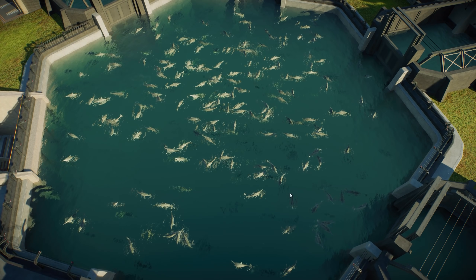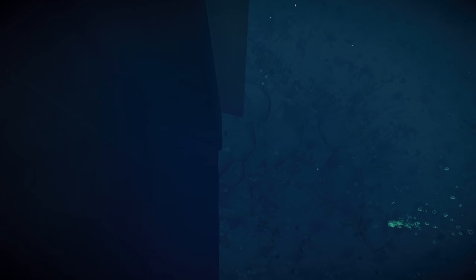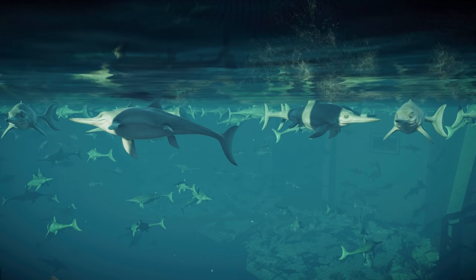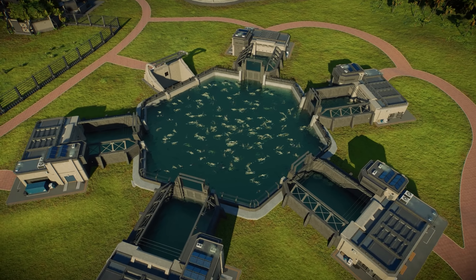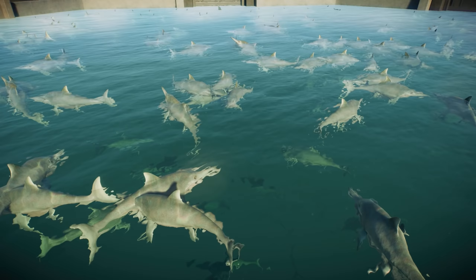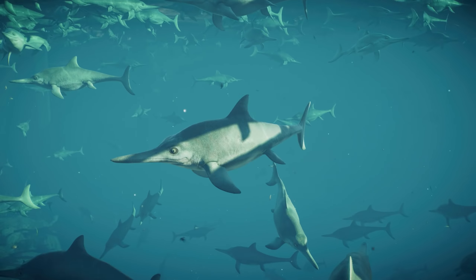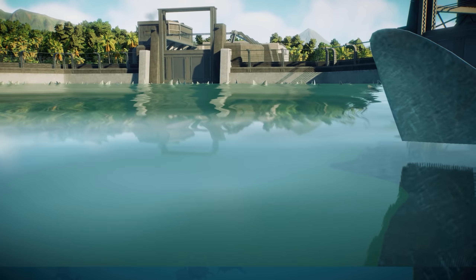You know how I mentioned they seem to be doing a better job at moving compared to the pterosaurs? Yeah, that's no longer the case. It doesn't look as crazy as the pterosaurs — I think because A, they're a little bit smaller relative to the lagoon, and B, because it's just kind of dark. The lagoon is also kind of flat shaped, whereas the aviary is very curvy. So the lagoon is actually quite a lot bigger than a single aviary bowl. It's still pretty mad — it really feels like I'm in the middle of a shark film.